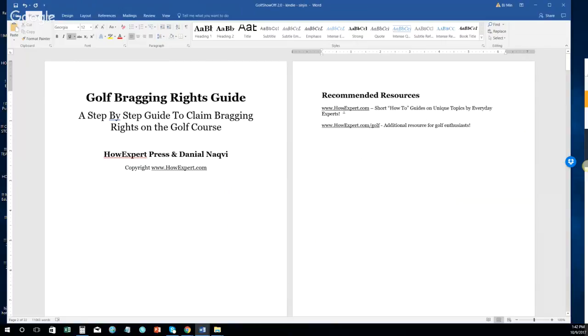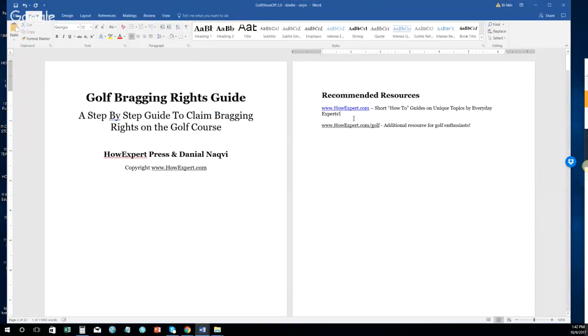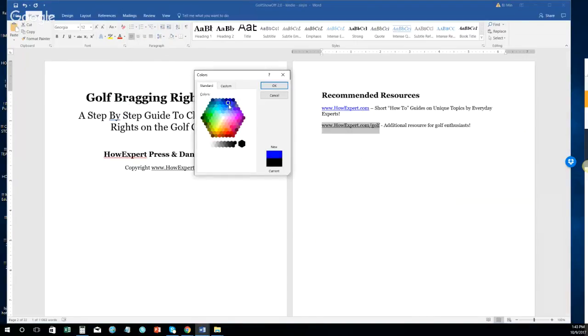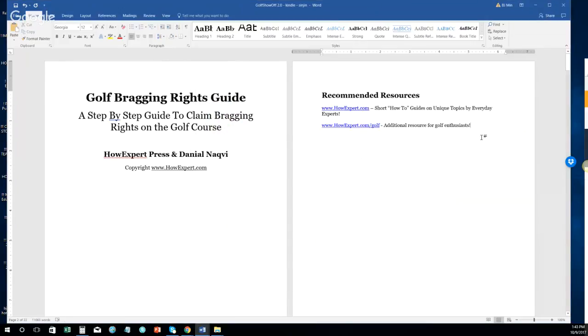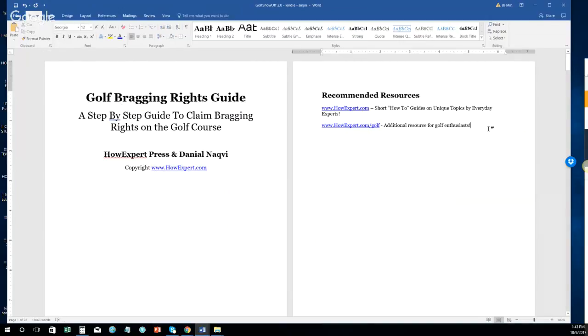I do want this to be a blue link. I mean, normally it should be a blue link, so I have no idea why it's not a blue link. It's to indicate it's a hyperlink. You don't have to do this. Usually it will be blue 99% of the time, but sometimes if it's not, worst case scenario, then I want you to make it blue by clicking on that, clicking on this, clicking on more colors, and clicking on the exact blue. This was the highlight, not this one, not this one, not this one, this one. It has to be 100% exact, so it looks like a clickable link. Same here. 99% of the time it's going to be blue, but don't worry about this.